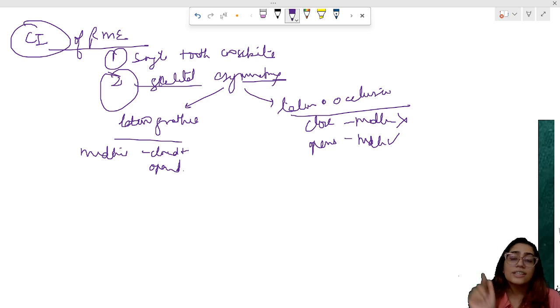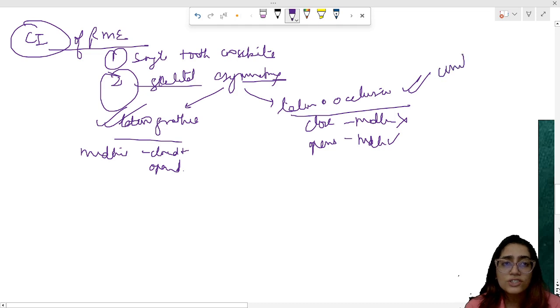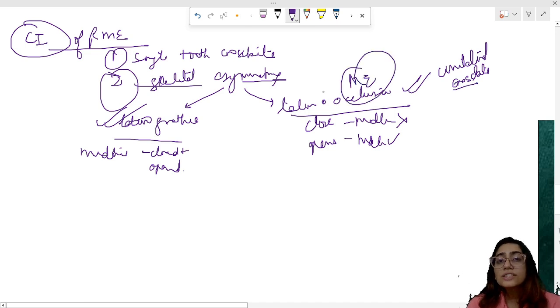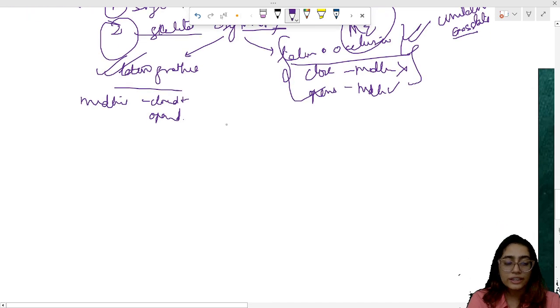While laterognathia is an actual problem, it is skeletal asymmetry. So in case of laterognathia, the expansion will not help. But in case of a lateral occlusion, or when the patient comes with a unilateral crossbite, and according to analysis we see that it is actually a lateral occlusion, in this case maxillary expansion is indicated, because it will give us posterior stable occlusion on both the sides, right? So this is about the second indication.